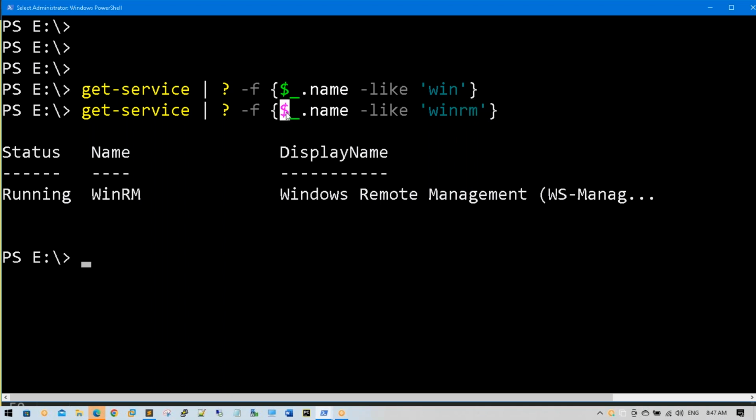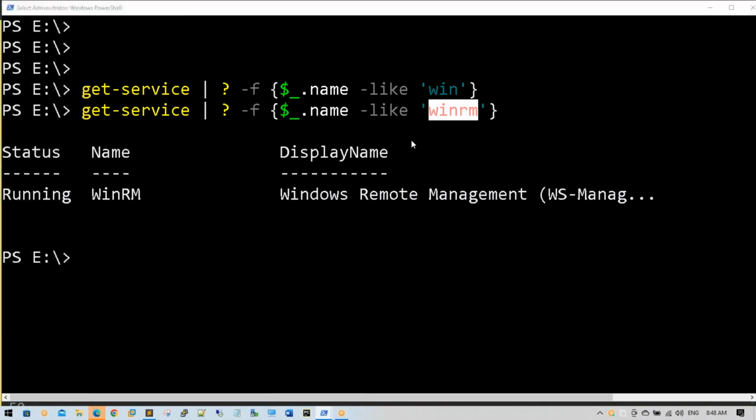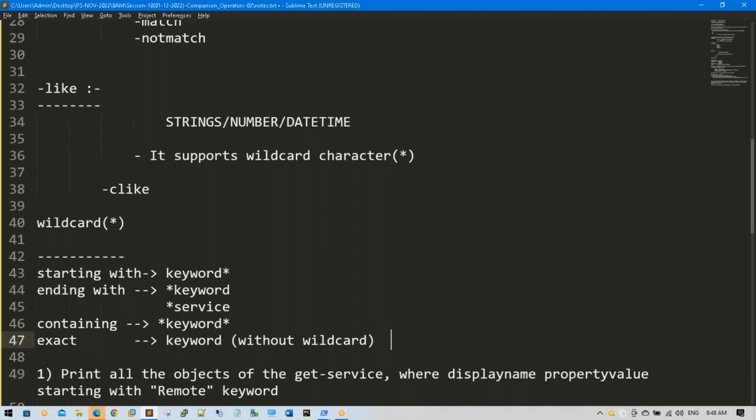Now tell me, what is this behavior? Actually, this behavior belongs to which comparison operator? We are getting the like without wildcard, which works like which operator? Yes, equal to. That's very simple. It is nothing but your equal operator.